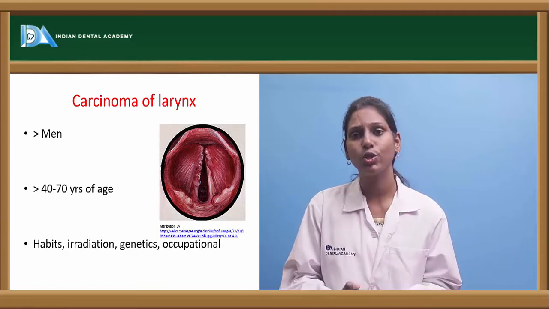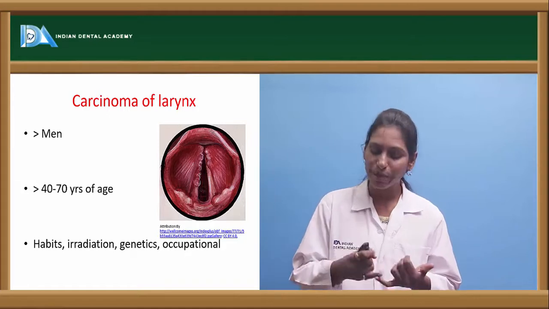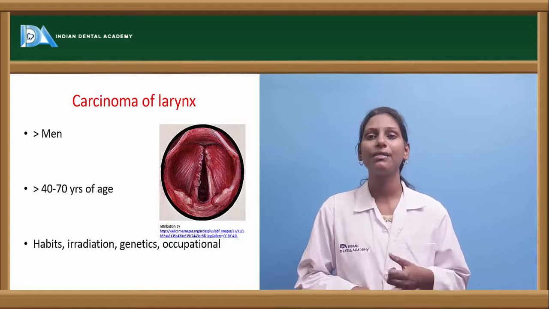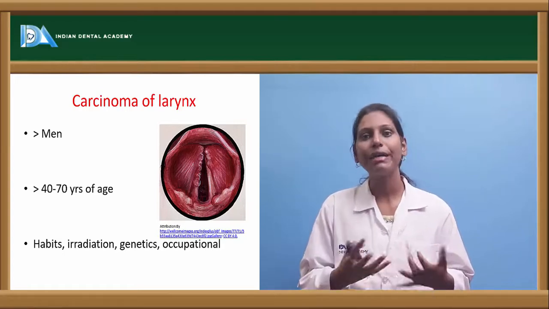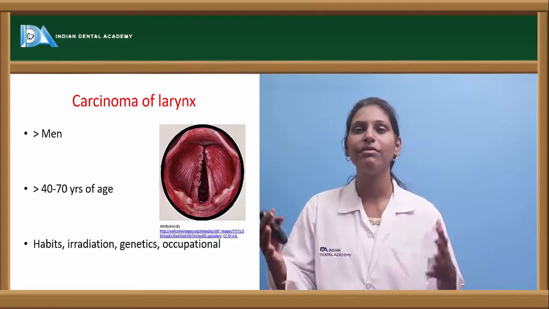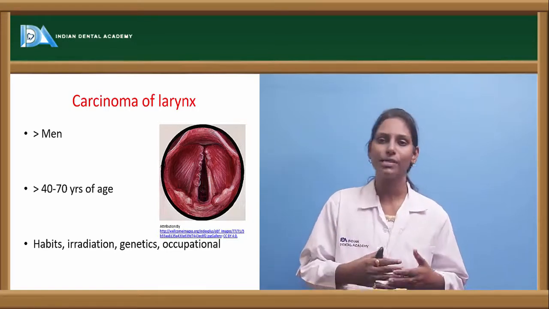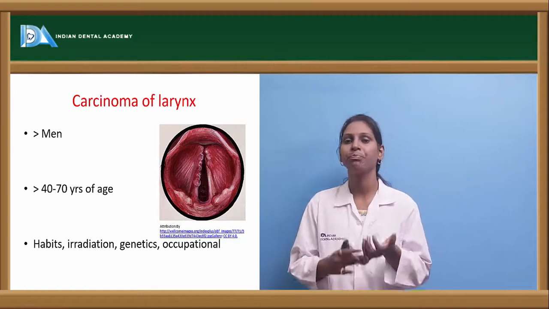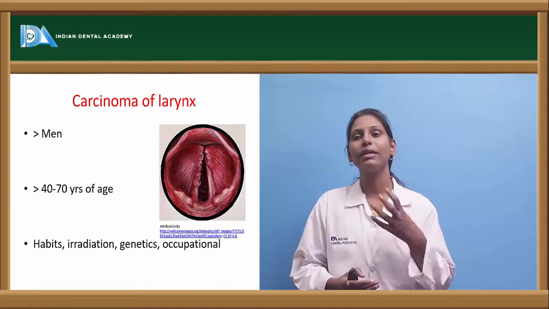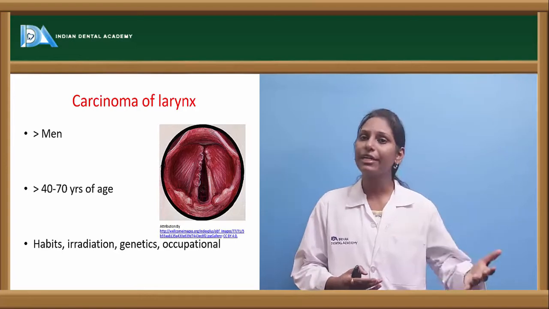This carcinoma of larynx could be of varied etiology. The etiology is multifactorial. It could be because of habits, especially if the patient is a chronic smoker, or has the habit of alcohol, where it acts as a synergistic effect. The alcohol and the smoking habit act synergistically and have a propensity to turn into carcinoma of larynx. Any neck irradiation, for example for thyroid carcinoma, can also lead to carcinoma of larynx as a secondary.